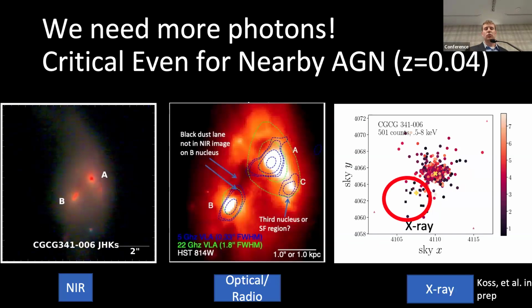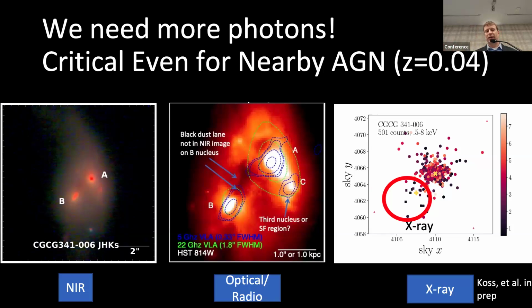So just an individual example of how complex this can be. On the left is a near-infrared image of a source that has these dual nuclei separated by kiloparsec separations. In the near-infrared it's very clear, but in the middle I'm showing in the heat map is HST. You have this huge dust lane across the secondary nucleus. So we actually got HST spectroscopy before we got the image, and you don't see anything because you have this big dust lane that covers the blue band.